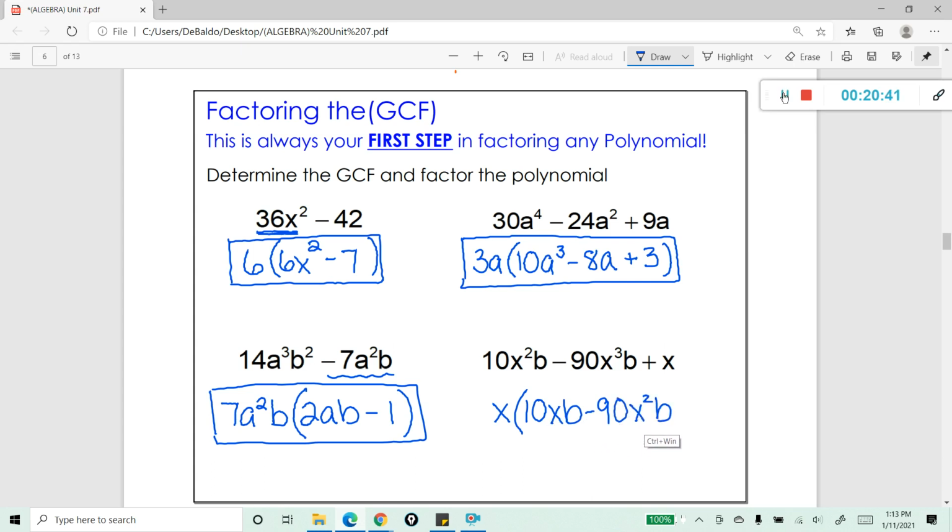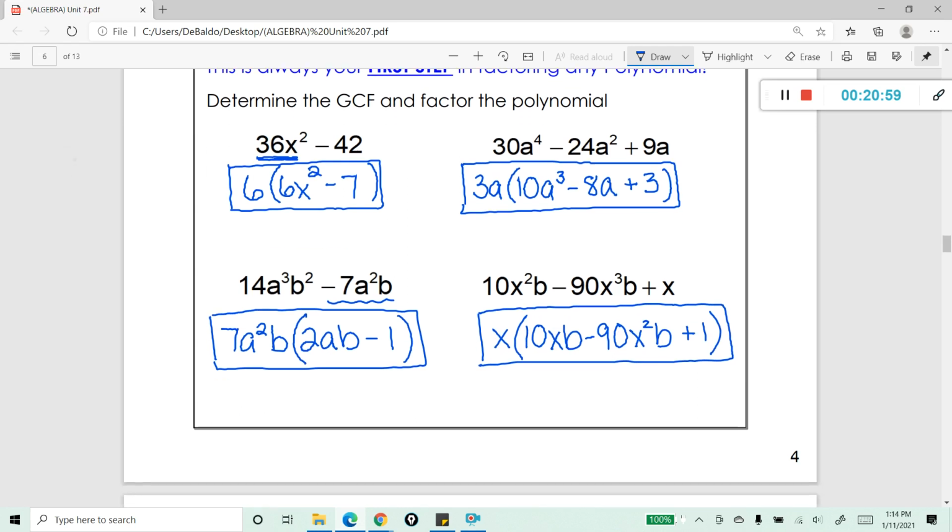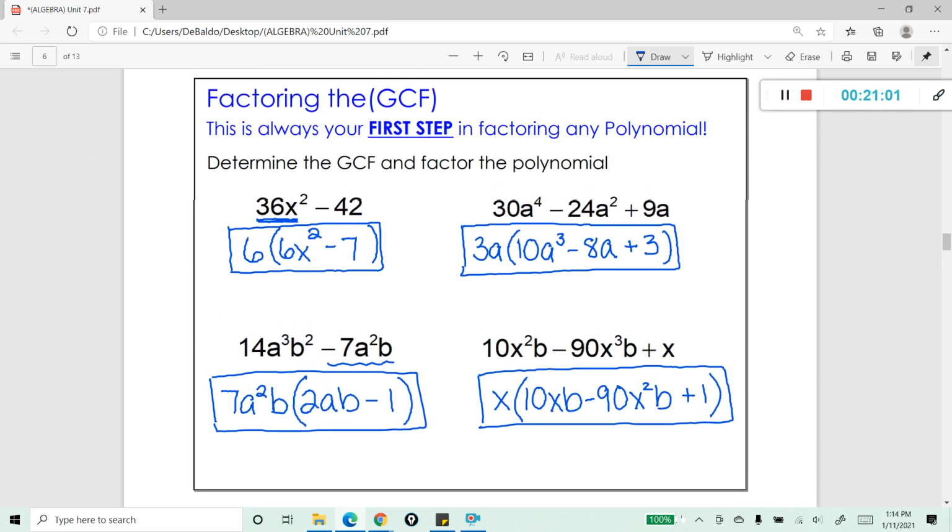And then in the third one, I'm just going to be left with a 1, because if I distribute x times 1, it's just going to give me x. And these are your two factors of this polynomial. And that is your first step in factoring. Anytime you're asked how to factor or to factor something, you always want to start by asking yourself, can I pull out a GCF? All right, that brings us to the end of our lesson on multiplying and factoring polynomials.